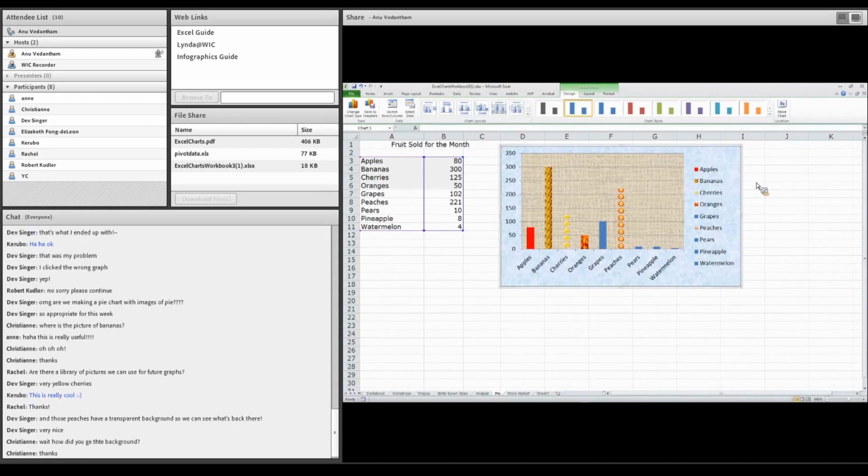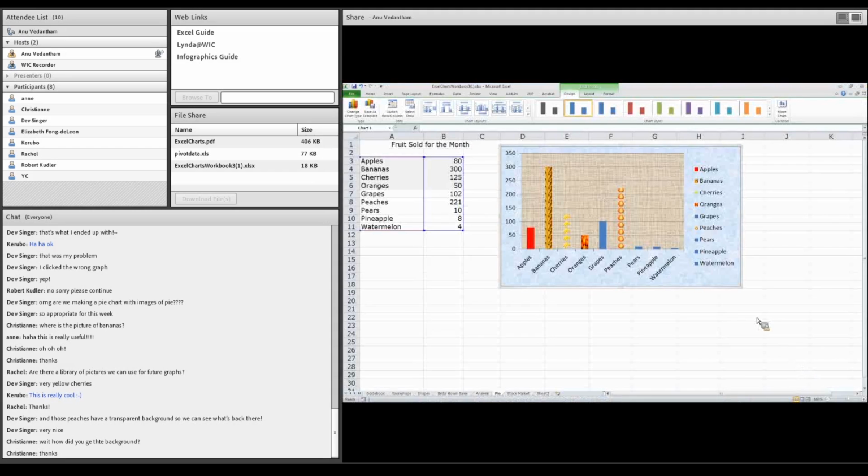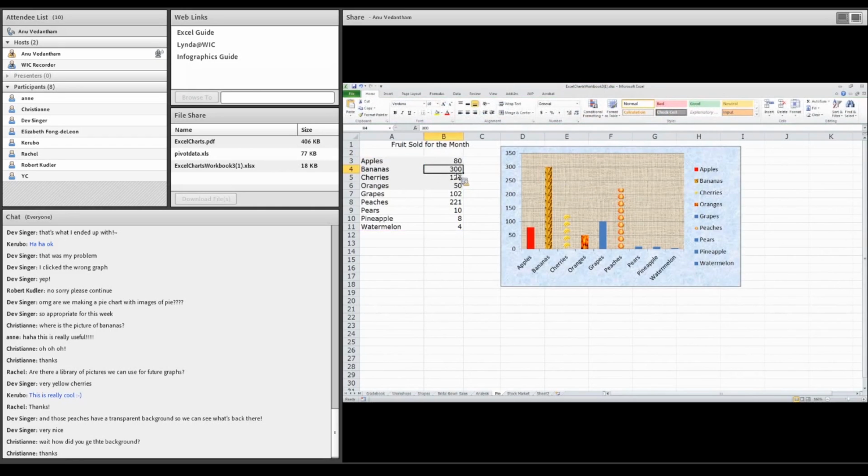Great, we have about 10 minutes left. The last thing I was going to do, going back to the handout, so we've done images now. I want to leave a little bit of time for this exporting feature, but I wanted to mention the use of graphic objects on your graph. If I want to point out that bananas are really the best thing that we are doing, we have sold 300 pies this month, I might want to draw some attention to this particular data point. So under the Insert tab is a list of shapes.